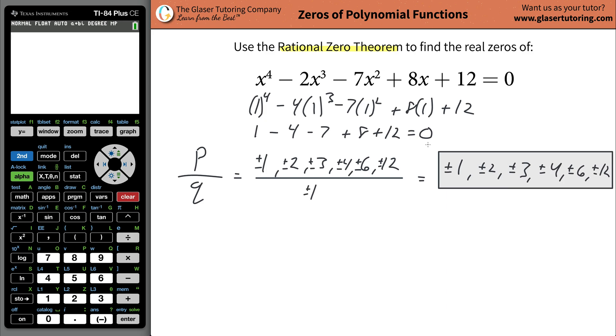What that means is that the value you plugged in, positive one, is not a zero. It's not a real zero. So you have 11 left. Doesn't this sound like fun?